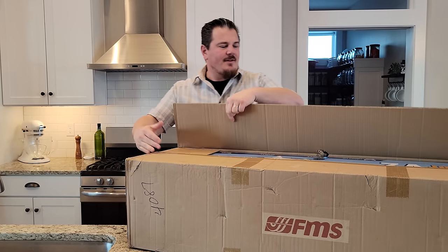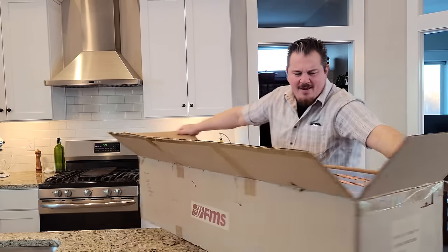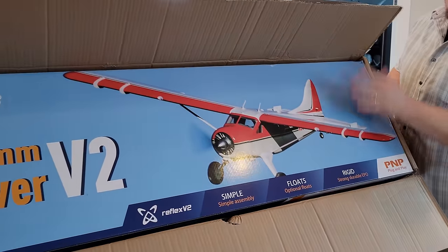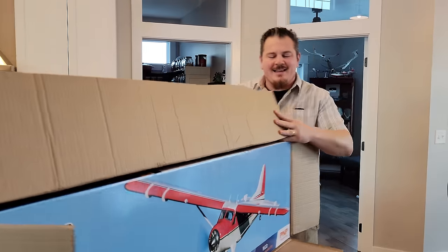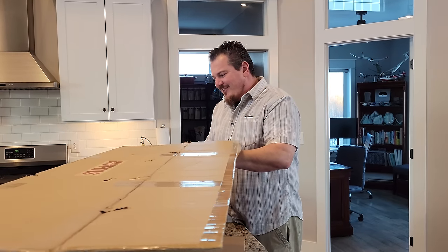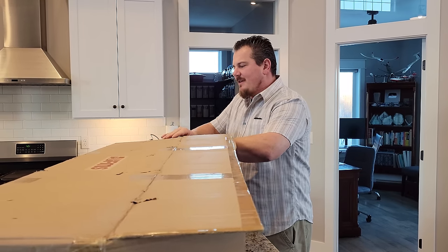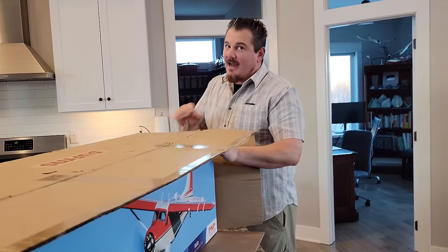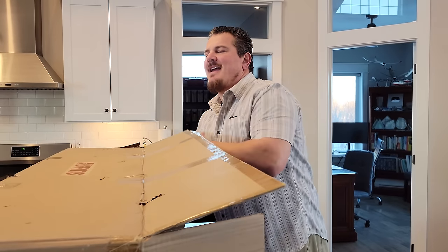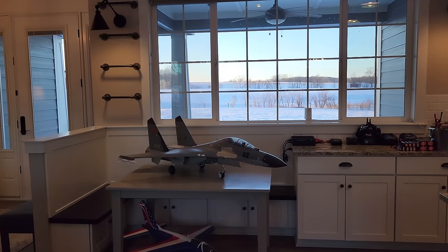There's something about having just an amazing beaver. It's got the Reflex V2 as well, which is really nice. So technically it is different for us because it's got the Reflex V2 — that's a stabilizer made and branded by FMS. It comes in their aircraft most of the time, but you do have to check when ordering. It doesn't come in every single plane; for instance, the J11 does not come with the Reflex V2.